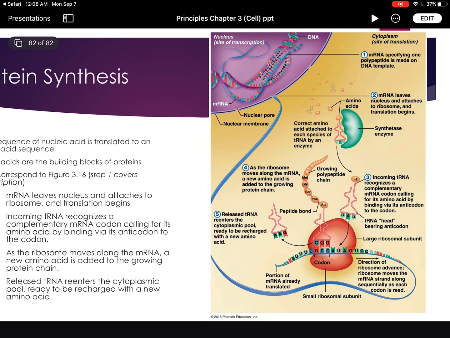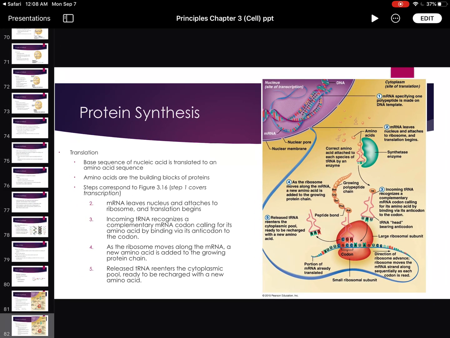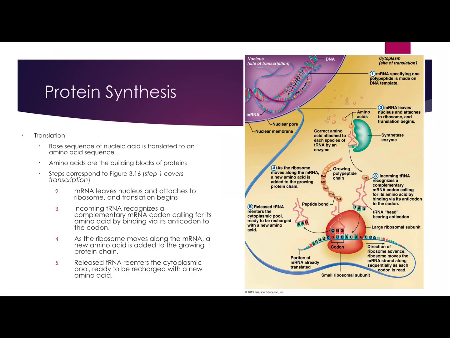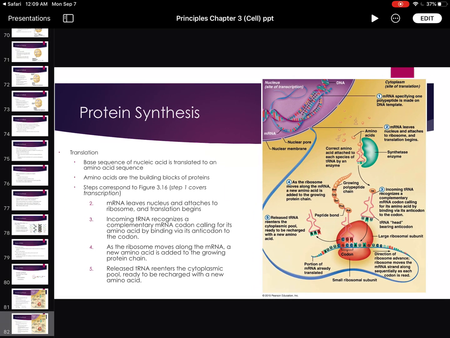So you don't have to worry about memorizing any of that, or what these specific amino acids are or anything like that. Just know that each tRNA is going to have its own little anticodon attached to it, and the amino acid that's attached to it is going to correspond with that anticodon, okay? And those amino acids are essentially what are going to be used to build the protein that we're trying to build. Now, how do we know what amino acid to add on? Well, we just look at our instructions, right? We look at our mRNA, and that will tell us exactly what amino acid we need to be adding on next to help build our protein.